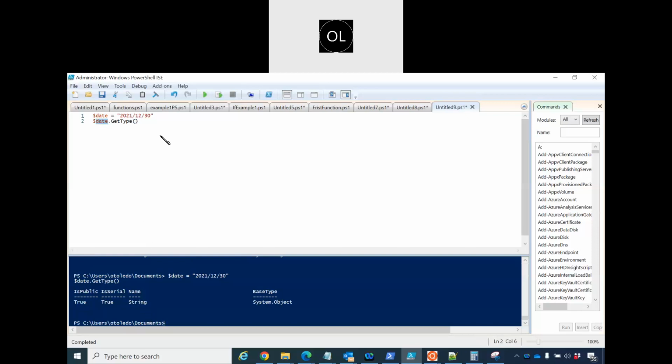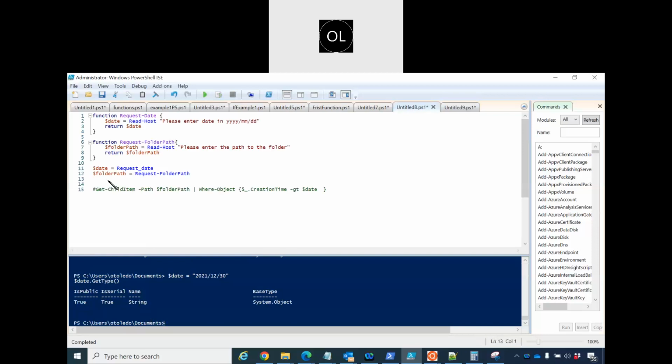So now if we go back here, date is a string, and you want to compare the creation time greater than a string. It's going to confuse the interpreter. But remember when we parse in Python int or float in front of a variable?